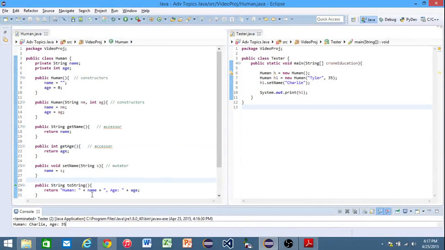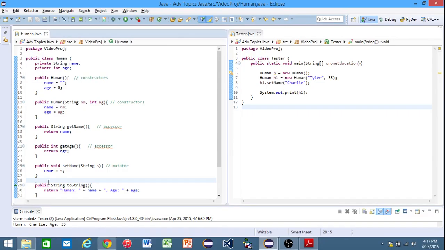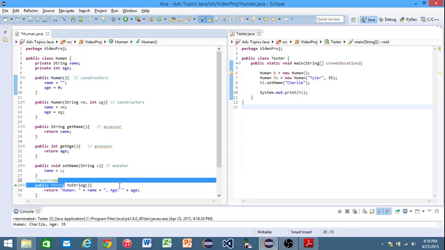Now the toString method gives us the perfect chance to talk about something called overriding. We override a method when the method is also located in the parent class. As I said before, the human class is automatically extending, or is the subclass of, the object class. The object class already contains the toString method. So when we write our own toString method with the exact same name and exact same number of parameters, in this case none, it is going to override the method of the parent. So rather than doing what the parent class has, it's going to come into ours and then do our own toString method, and that's what overriding is.